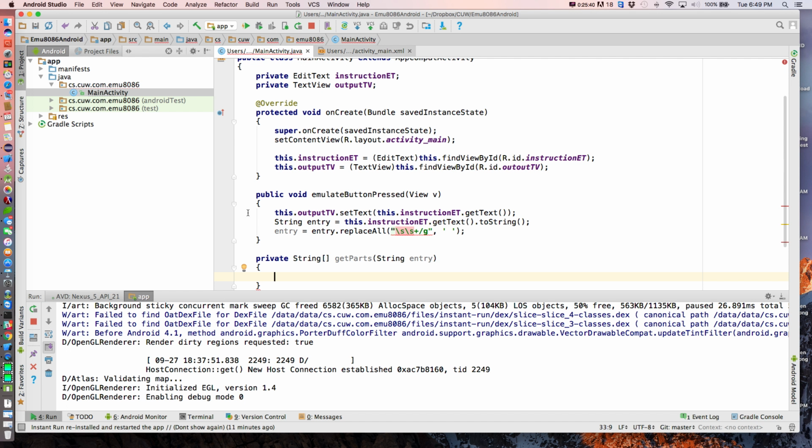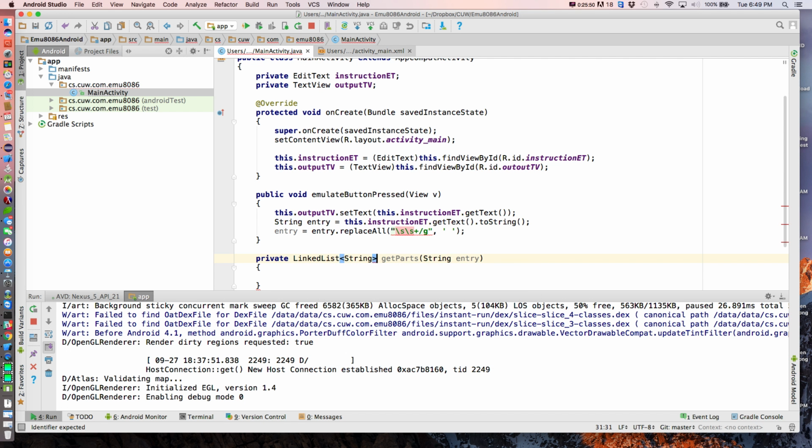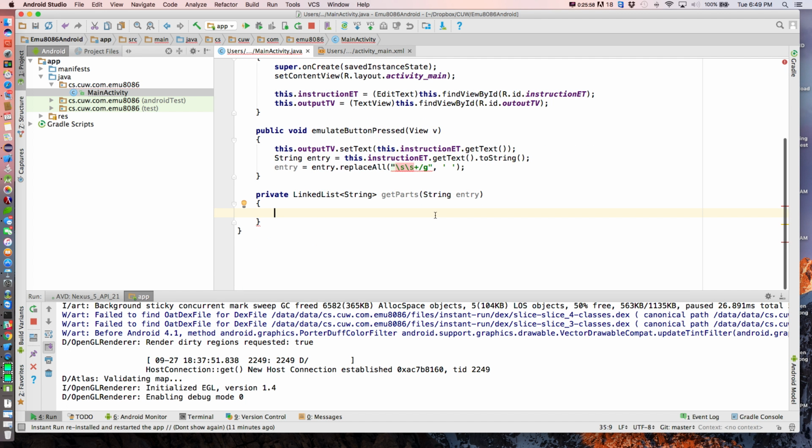That's what I did. The instruction is the substring from 0 to the first space. Then the destination is the substring from the space plus 1 to the comma. And then the third one was just the rest. So this is what we're doing. Starting off is get command. I'm going to have a function here called getParts. We take in our entire string that was entered, and we walk through it. The first element of this linked list is going to be our command, but we have to build up that command first.